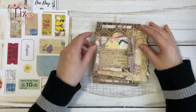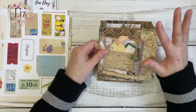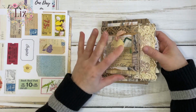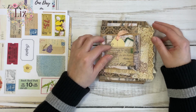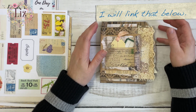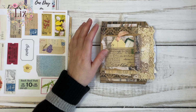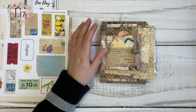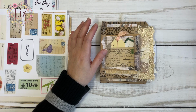I have a super easy project to share with all of you today. I really wanted to do something a little bit different than a previous project I had shared with you before. I had made loaded paper bag flips, and I don't know if you've seen that video. I did share a how-to on how to put it together.